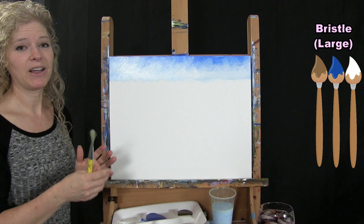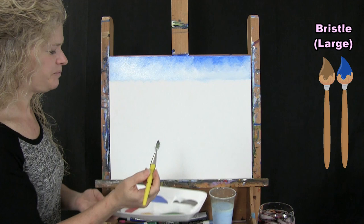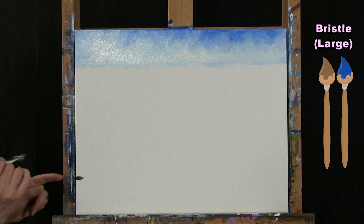So I want you to put brown and blue on your brush at the same time. On the bottom left-hand side of my canvas, I'm going to come up about 2 inches, and you guys know how to do that at this point with that knuckle of yours, and I'm just going to make a mark.